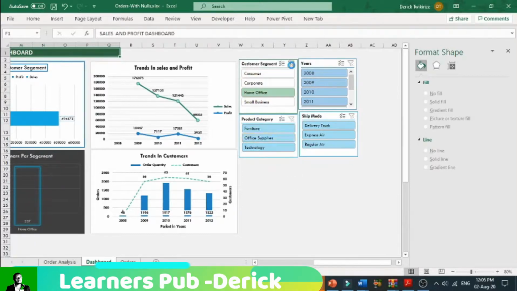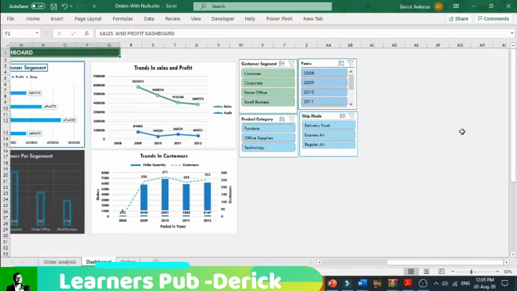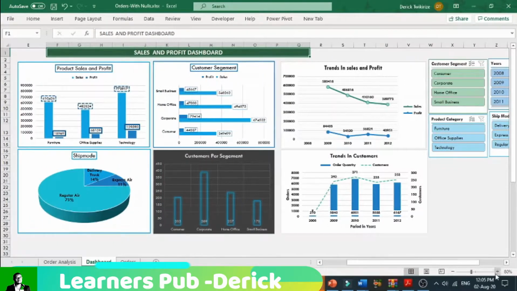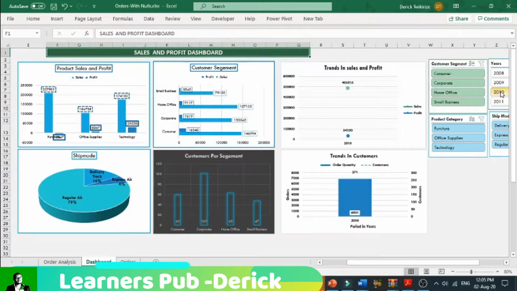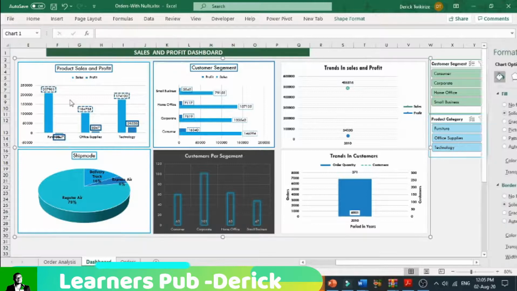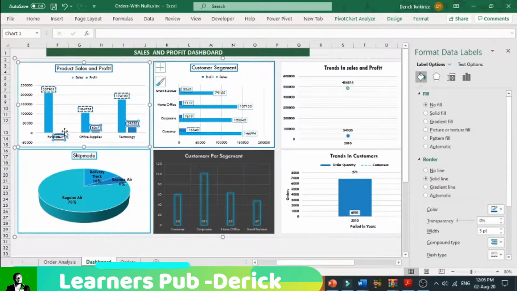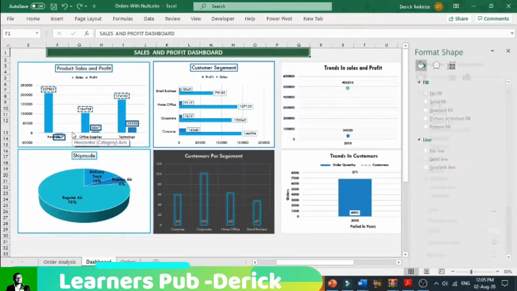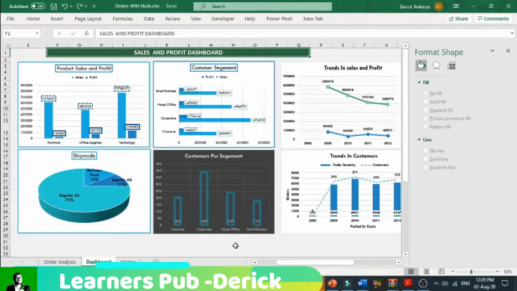So if we want to only see the data for 2010, click 2010, and it only brings data for 2010. So you're already doing analysis. This one is really not right. I don't know why, something is not right here. Yeah, those are expected when you're doing analysis. Okay, it's now fine.